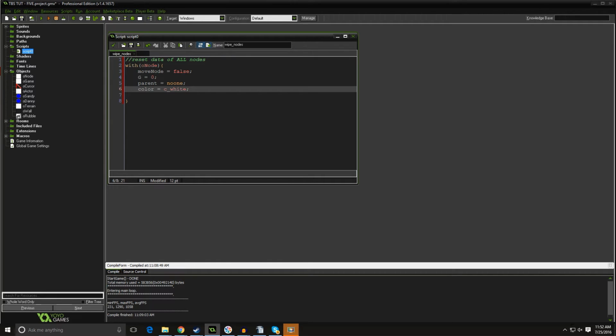Now, you could just do something kind of silly like call the script that fills the data in the nodes every single step, and then just wipe it at the beginning of every step so that when you don't need it, it'll be wiped. And I've done that. My first prototype, I called it every single step, and then I wiped the nodes at the begin step, and then I called the movement range if it was necessary at the middle step to overwrite the wiped nodes. It was messy. It was kind of gross.